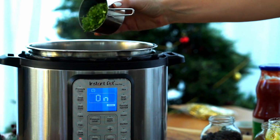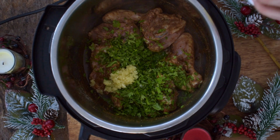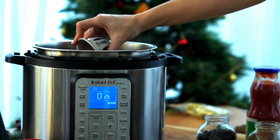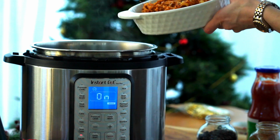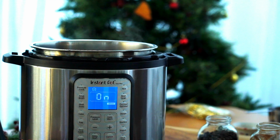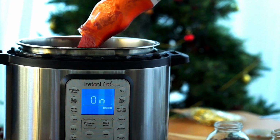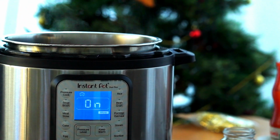I then added a teaspoon of salt and about a half a cup of coriander and 2 teaspoons of garlic paste. I'm also adding about 2 tablespoons of tomato paste along with 1 cup of fried onions. So everything is literally going into one pot, which is my kind of meal. I also added 1 bottle of tomato puree, which is about 1.5 cups.